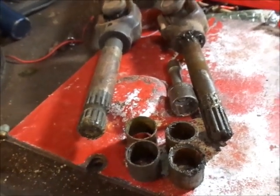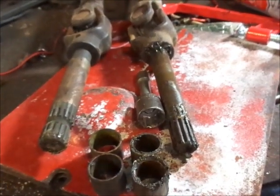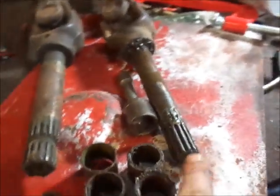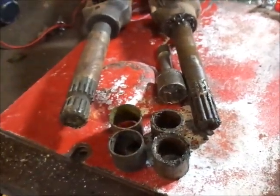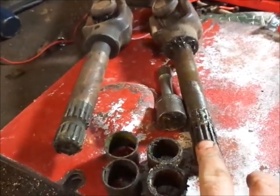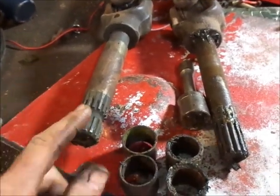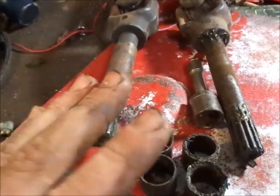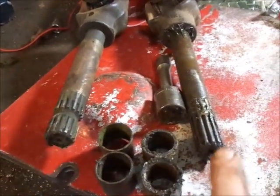So anyhow, on your right, ladies and gentlemen, you have what is considered the 13 spline drive shaft, and I want to say it's a 7/8 shaft. I'm guessing off the top of my head, but regardless, it is a smaller shaft, and it's only 13 spline. On your left, you have the 15 spline, and I believe this is 15/16. I could be slightly wrong with the sizes, but regardless, it's the bigger shaft. It's 15 splines if you count them versus 13.